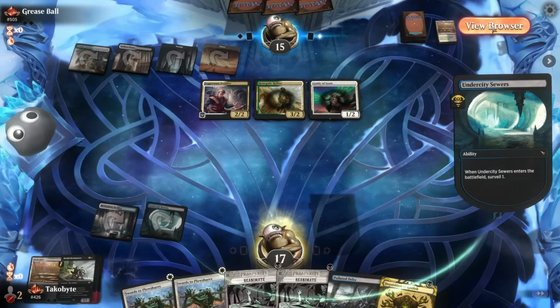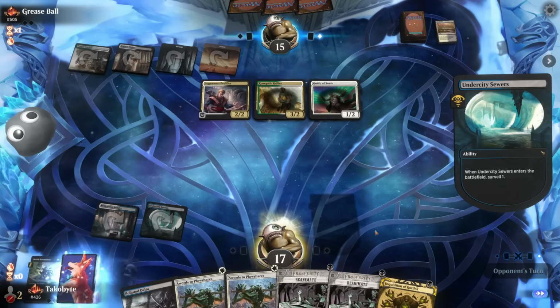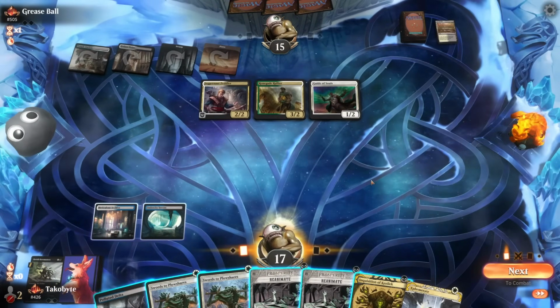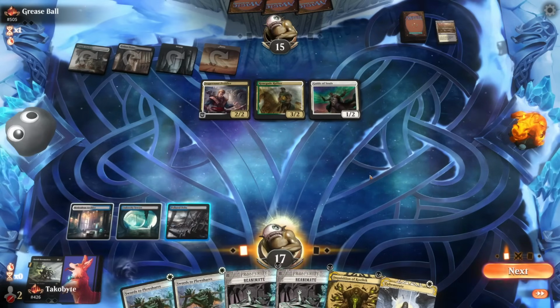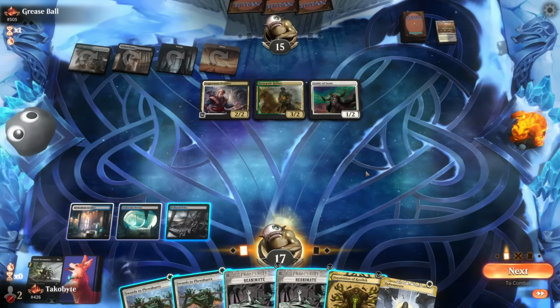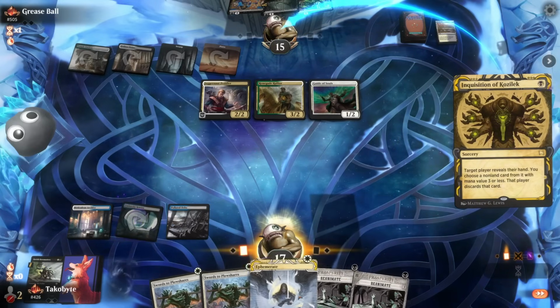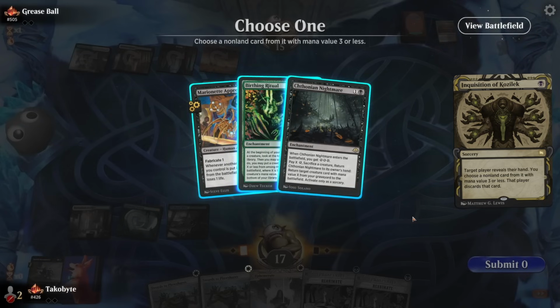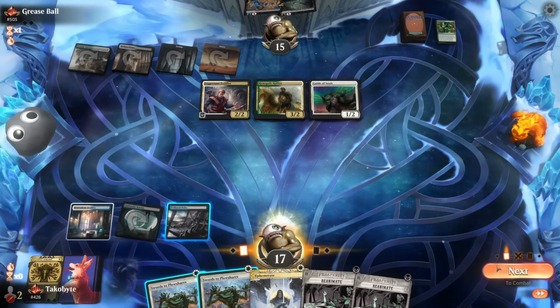Bowmaster, does that accomplish anything here? I don't think so. Bowmaster, reanimate, Ephemerate might. Kozilek into reanimate, Ephemerate. That's rough. Chthonian Nightmare. I guess they don't have creatures in the yard, so let's get rid of that. I guess reanimating kind of sucks right now.